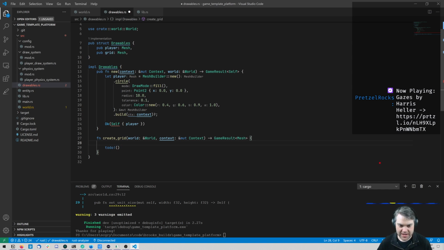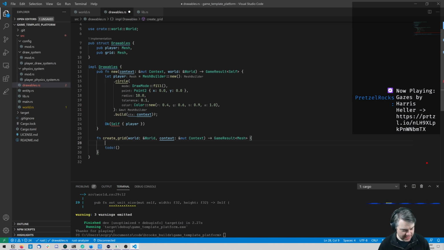All right. Enough procrastinating. I'm procrastinating creating this grid because I have to do math, even though it's basic math. So the idea is that I want grid line, grid line, grid line, grid line. We can just do something really basic to begin with.